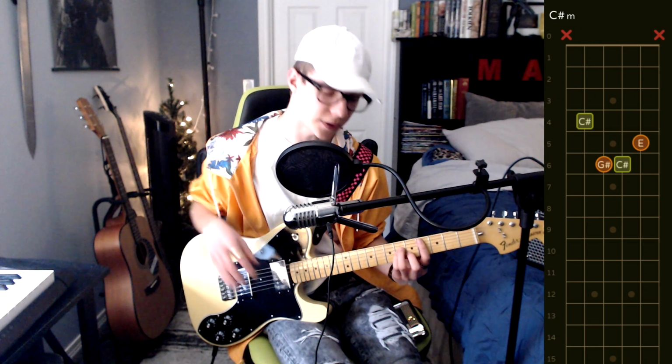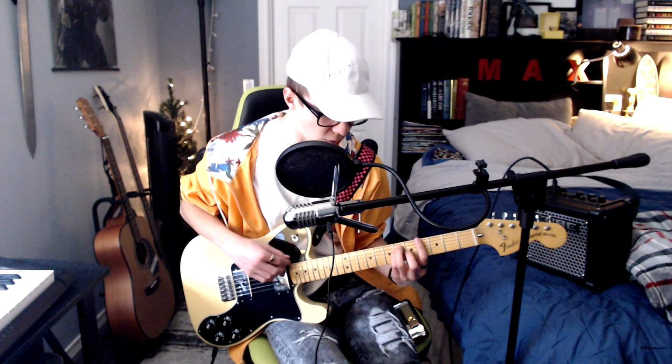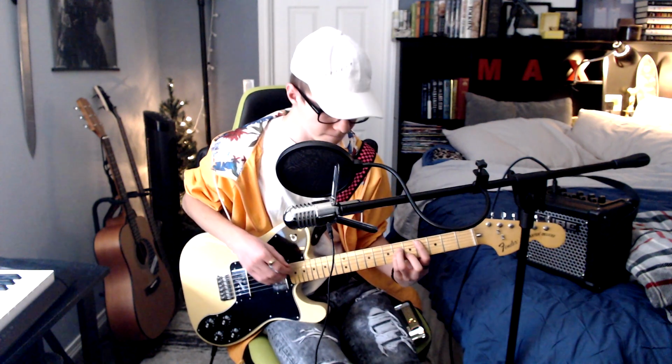There you go. Next chord is a C sharp minor. Should sound like that. What you're going to do is take that bar chord shape you just learned for the B. You could slide it down to where your pointer finger is now on the 4th fret. And then you just take it all up one string. So now your pointer, instead of being on the E, is going to be on the A. Your ring finger, instead of being on the A, will be on the D, and so on. So now you're up here playing the A, D, G, and B strings, and that's going to be a C sharp minor. And then you can finish out with an A chord right there, another bar chord.